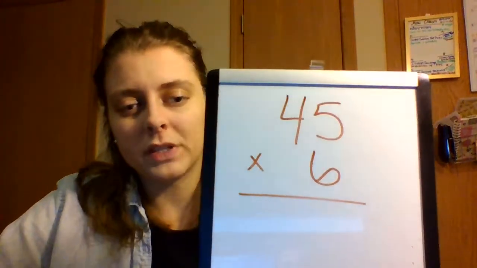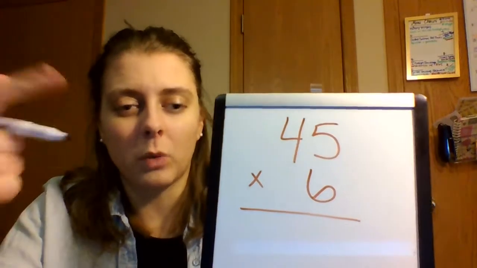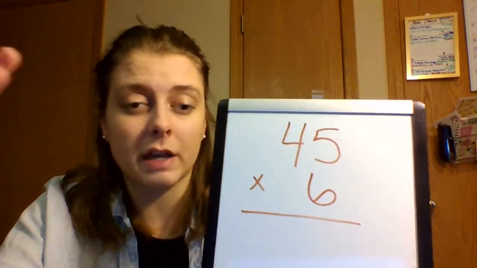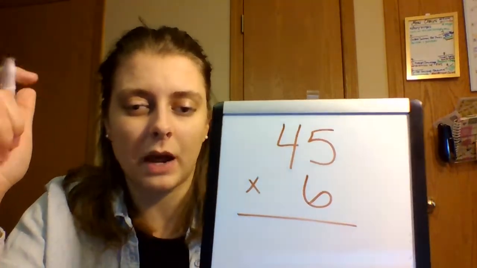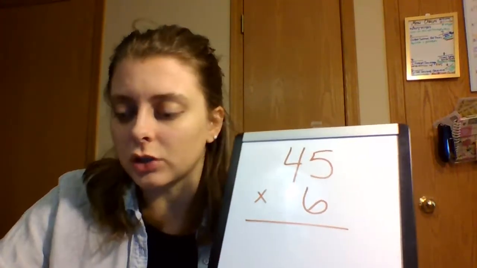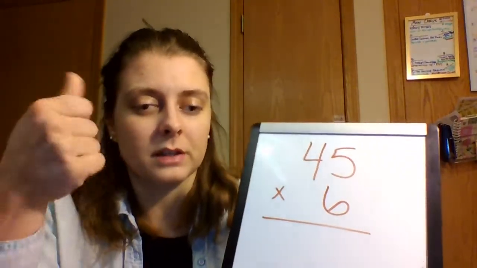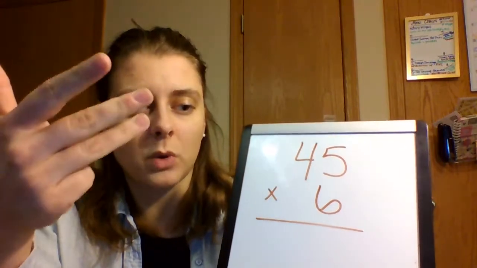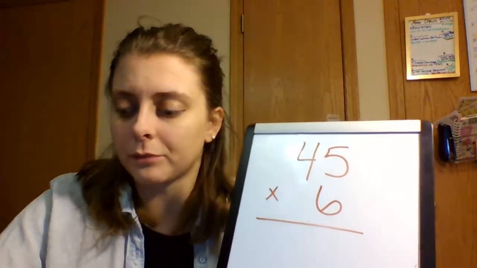Again, I'm going to do several so you can see what it looks like, and then we'll do some together in the video. 45 times 6. This is a little bit bigger. We said that our 2s and our 1s, obviously 0s and 5s and 10s, are probably the easiest to skip count. So it's 5 times 6. So I'm just going to use my skip counting and do 5 times 6. 5, 10, 15, 20, 25, 30.